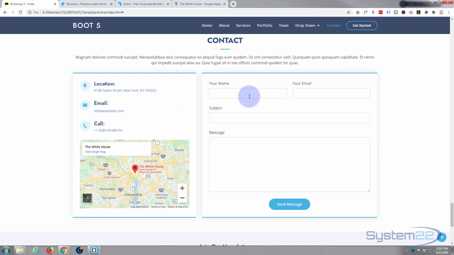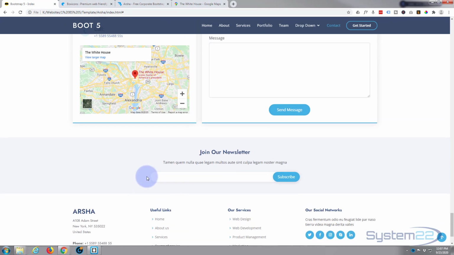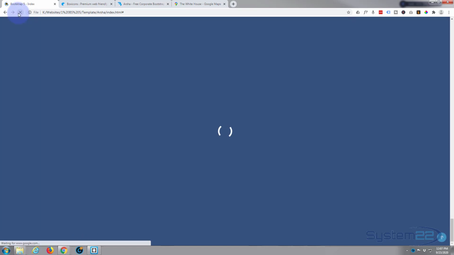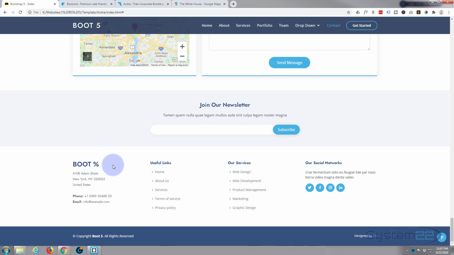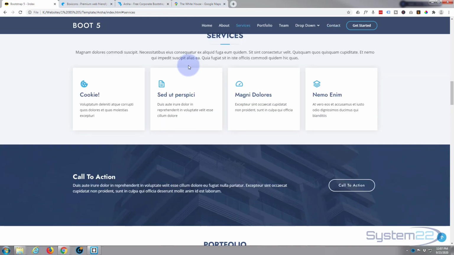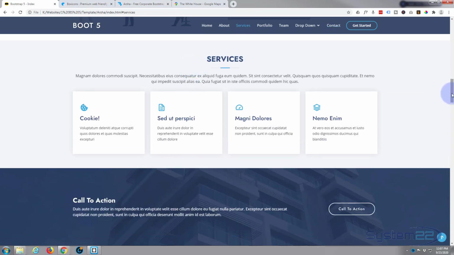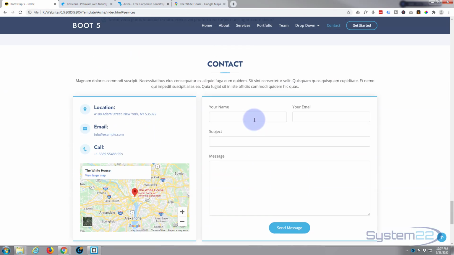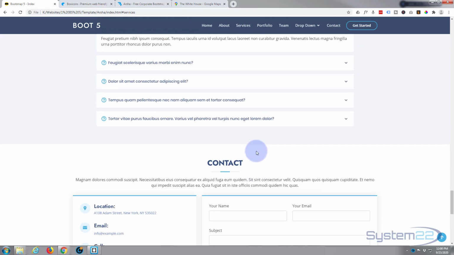Now we're going to want to make this contact form send to your email address, and also anybody that puts an email in here, it wants to send you your email address. And let's just refresh. That should say boot 5 now, and services should take us back up to services, and we should have lost the Google Plus. I don't see it there, so boot percentage, I obviously hit the percentage instead of the 5. Services, as you can see, takes us back up to the services section. And that was it really. So okay, we need to make this form send to yourselves.